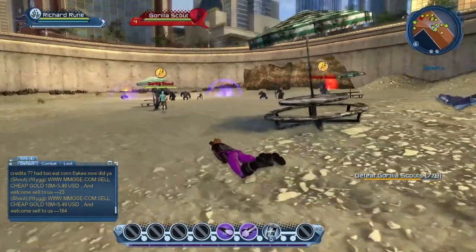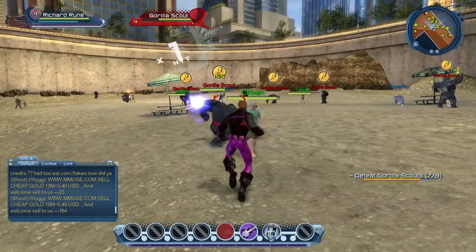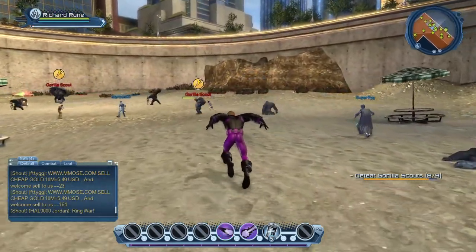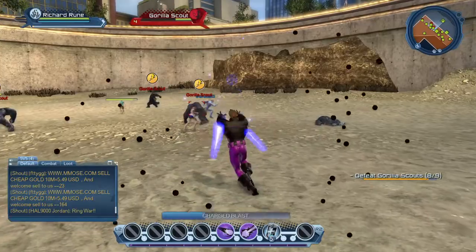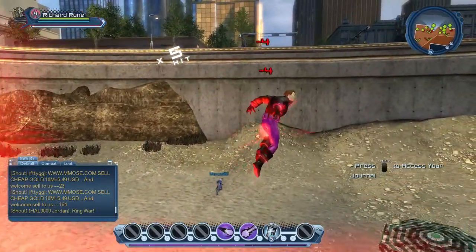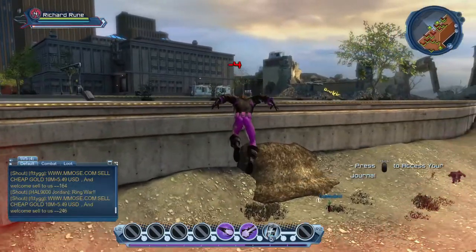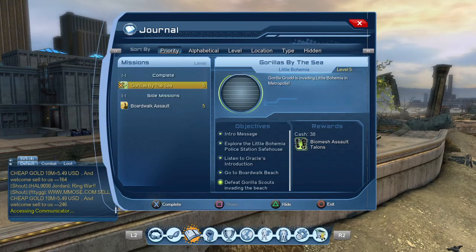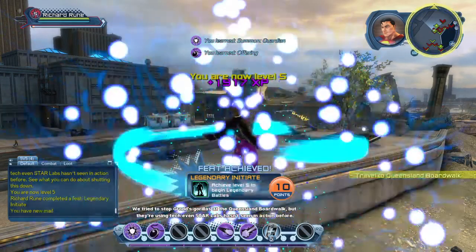7 and 9, okay. Come here. Hoo-ah! I need one more. Near. Okay, there we go. Okay, let's fly up here so we're not getting attacked. Stop it! Quit it! Alright, here we go. So, bam!